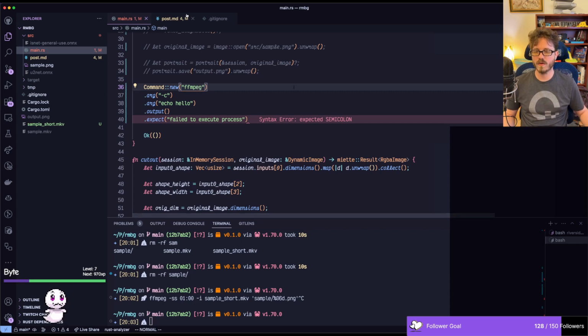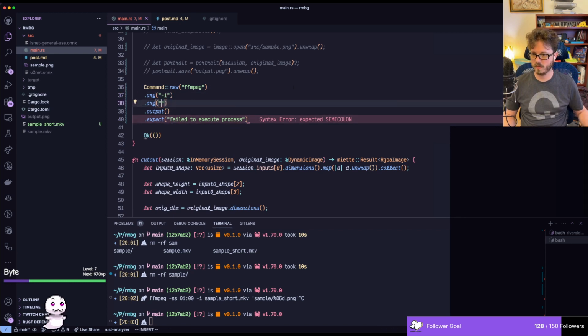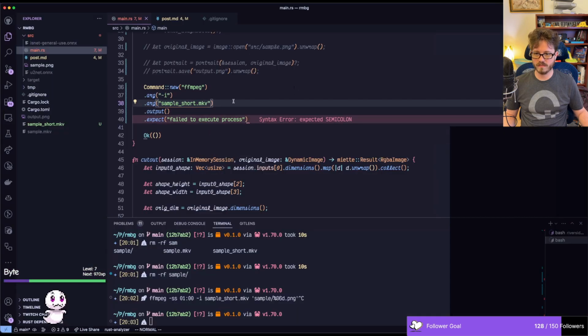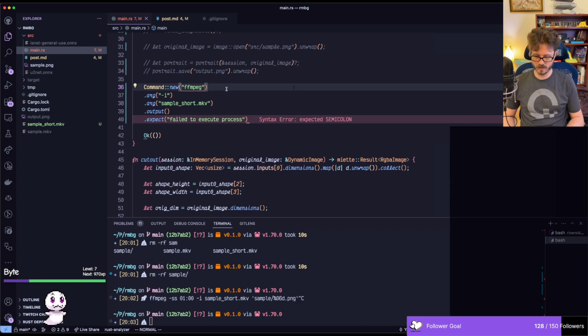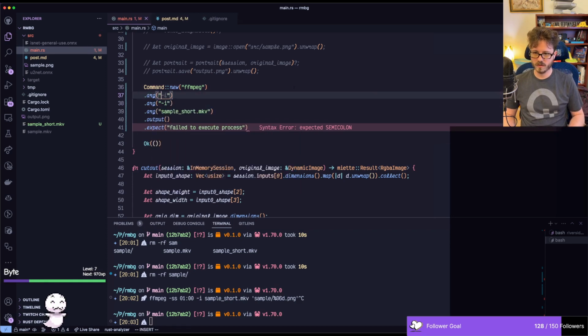FFmpeg. Okay, and then all of the options in the world. So input. We're just gonna hard code this. Then we'll short at MKV. That's not from here, it's from here. Then what? Oh, it's actually there. Nice. Okay. I think I need to do it before. So .arg -ss.